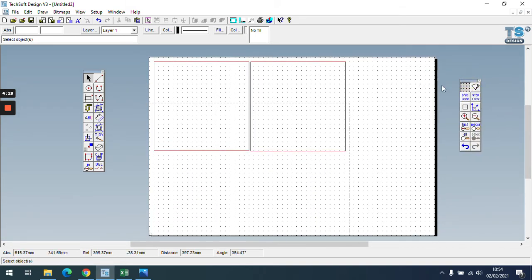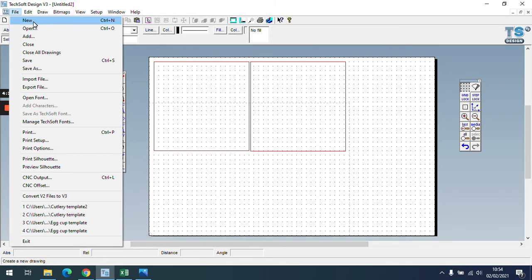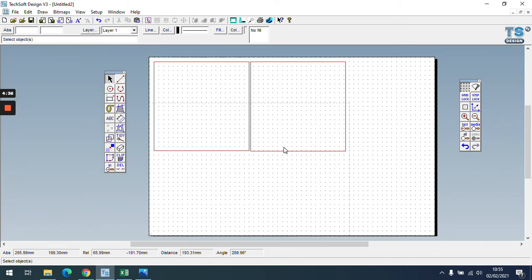Remember, this whole bed here is the size of the piece of material that we're working on. So it's important that we use as much of it as possible. And continue until you fill your page up. Once you need to have another sheet, you can also start a second sheet if you need to and save that too. But make sure that you save your work once you've finished it before we get ready to laser cut.